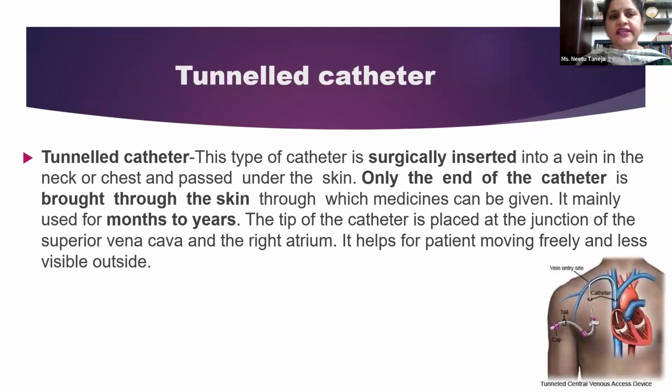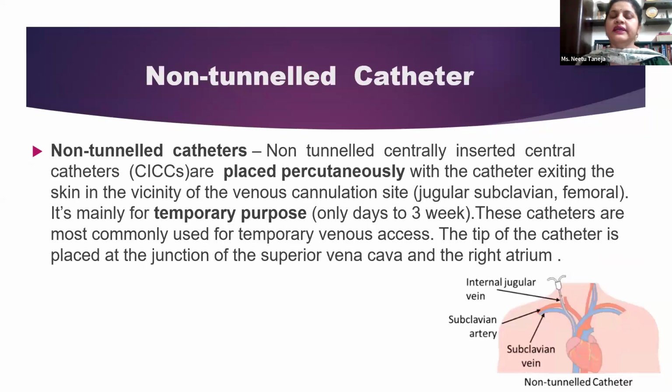A little bit about tunneled catheters. They are basically surgically inserted catheters, and in this type only the end of the catheter is brought through the skin. The best part is we can use these catheters for months to years. When you have to use it for long term therapy, these are the best choice to go for. Then come the non-tunneled catheters. They are placed percutaneously and are mainly for temporary purpose. You can use these only for a few days to a maximum of 3 weeks.